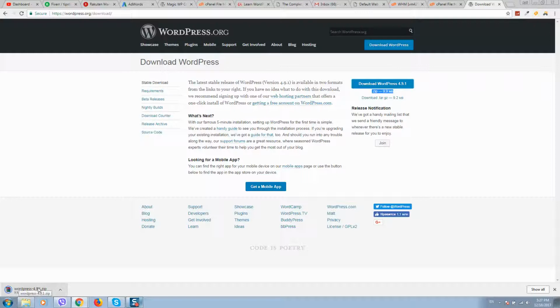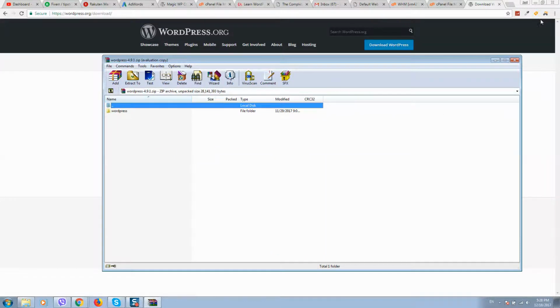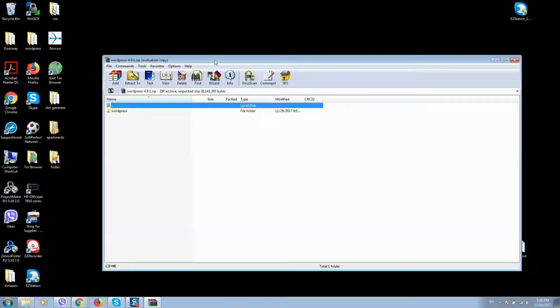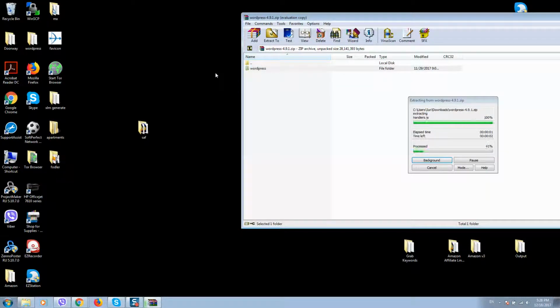Okay, when the download is completed, let's open our folder. We will see a folder like this one. Now we need to extract all files from WordPress here, or we can simply paste it in our desktop.